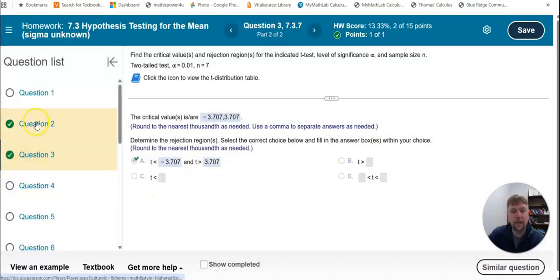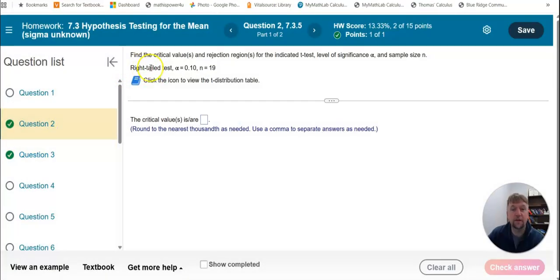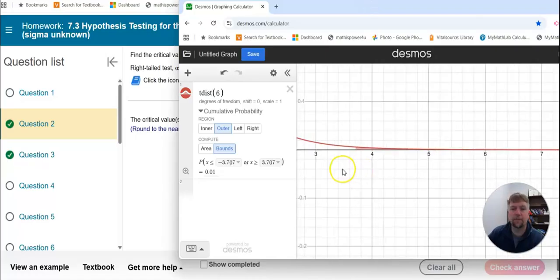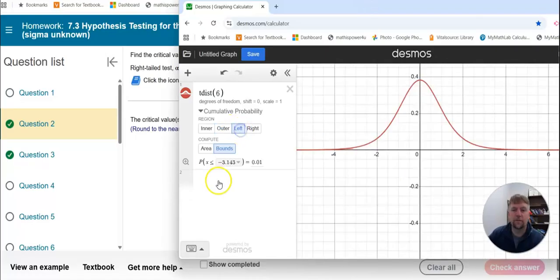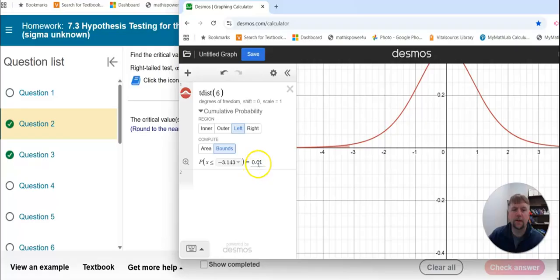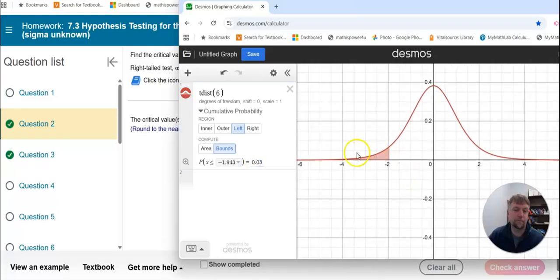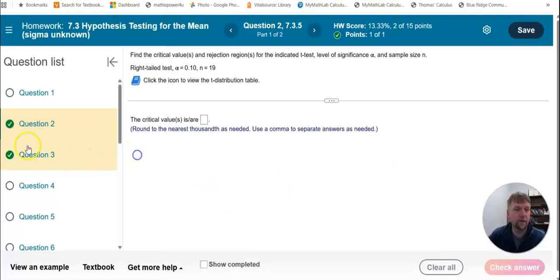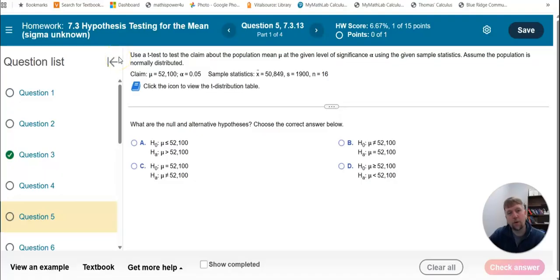If it was a left-tailed test, it would be similar to what we did for that one. We would just select left, right? And then we can see the area in the left tail. Make it a little bit bigger. We can see the area in the left tail is what gets shaded in that case, and it'll find the critical value down there. All right, now let's actually walk through the process of a hypothesis test about a mean.